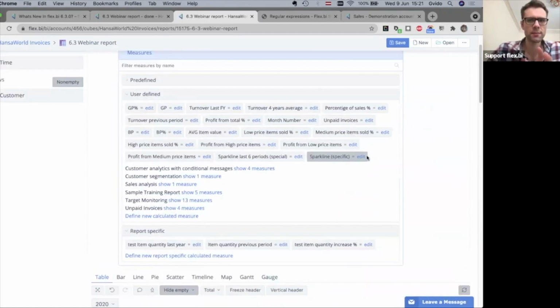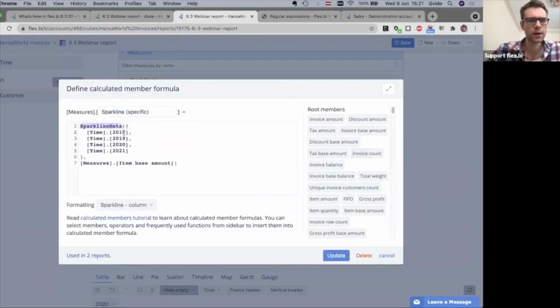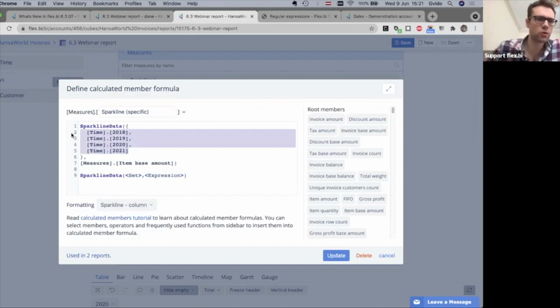How can you set this up? Let's take a look at the formula here. I use the Sparkline data functionality. You need to specify a set, meaning a group of members, a group of times.